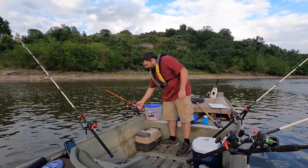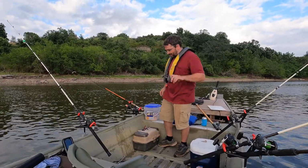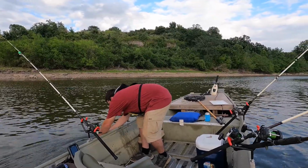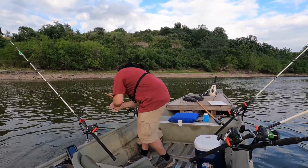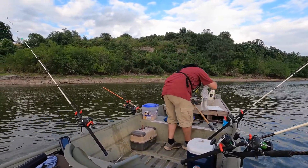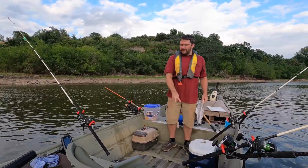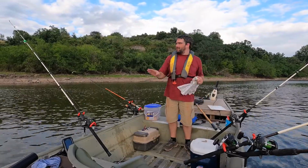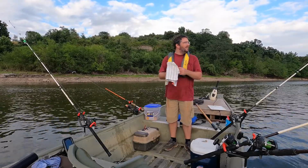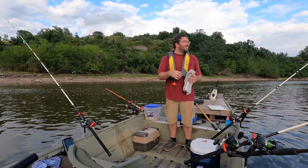Another thing, I love these monster rod holders. They're really good. Versatile setups. You can put 2 poles and multiple ones, have them set at different heights and such, so they just work great. Something keeps tapping this, but by the way it's going dink, dink, makes me think it's a gar.